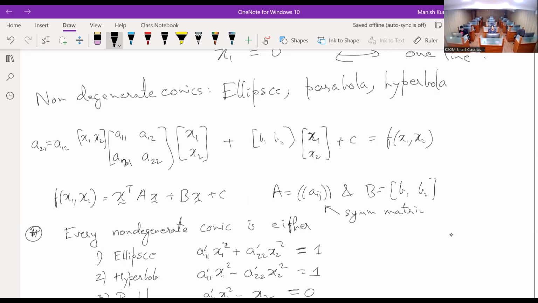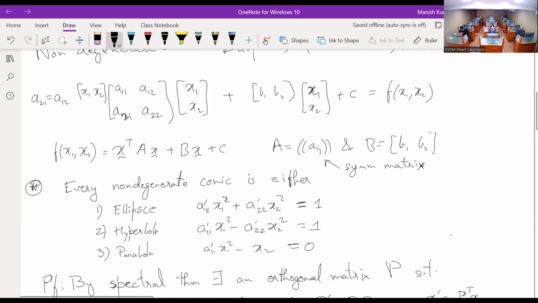So now the point is, we know that if we are given a symmetric matrix, then by the spectral theorem we can diagonalize it. In fact, we can diagonalize it using an orthogonal matrix. Orthogonal matrix means that the angles also don't change. So by choosing new coordinate axes, we can transform A into a diagonal matrix.